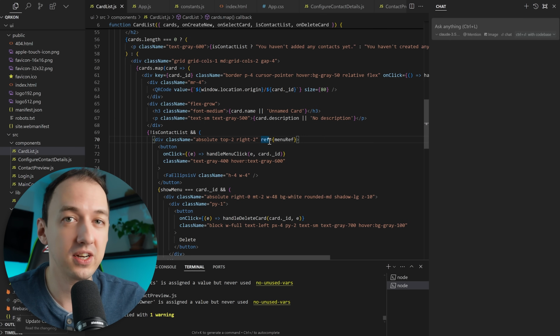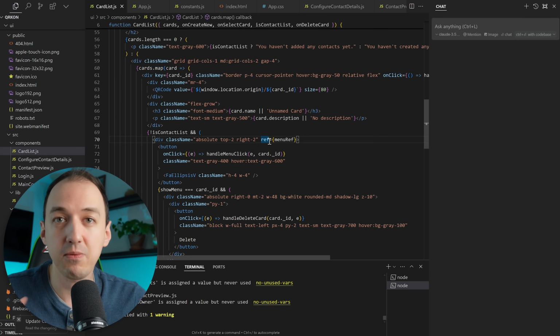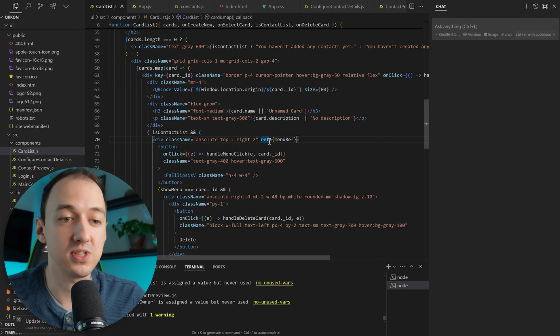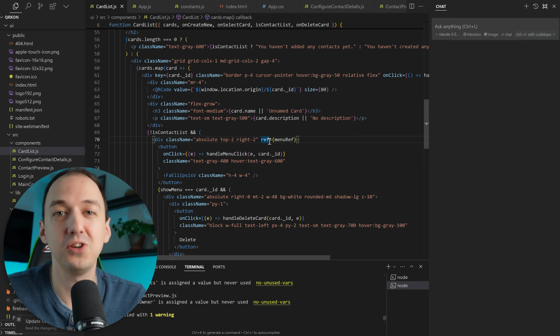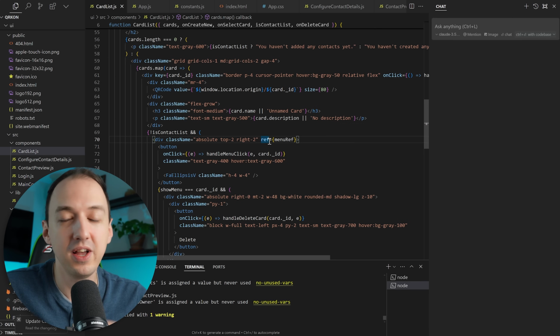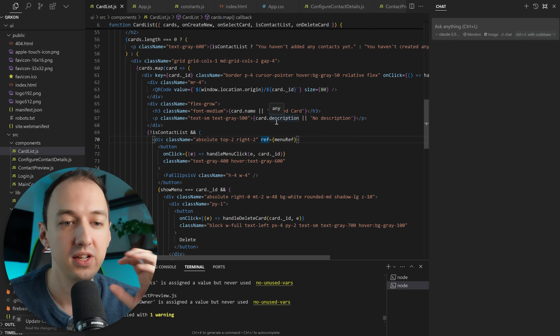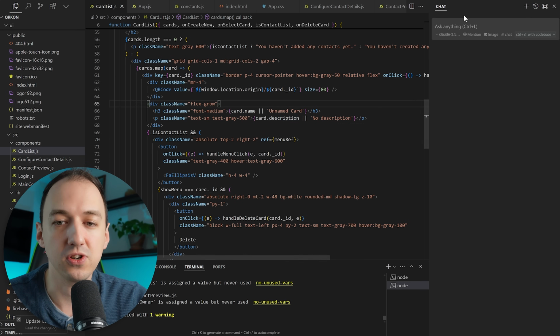There's a lot of different factors at play here, but I want to show the power of Cursor and how we can really quickly make a lot of those changes. They're not going to be perfect, but they're going to get you like 80% of the way there. And then if you know how to code already, you're going to be able to make up that last 20% very quickly, and usually it'll be just by asking Cursor to change some things again. So let's go ahead and make a request to modify multiple files to add this pretty big feature.